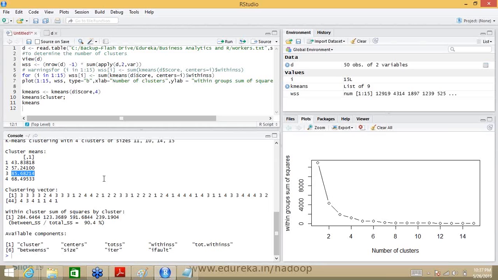You also have things like the strength of the cluster. In this case, the strength of the cluster is 90%. Suppose I want to go down to two clusters, my strength will come down, because that's not an effective clustering strategy. But if I make it six clusters, probably the strength will be higher, because towards six it really flattens out. Maybe six gives a higher strength, if we can make it. Just want to show you this.